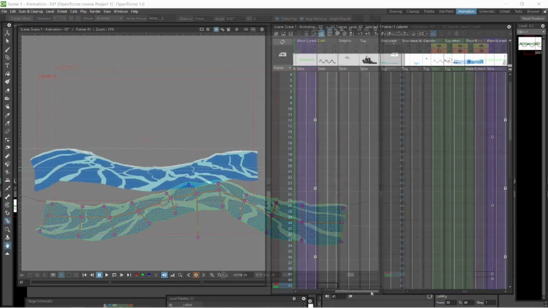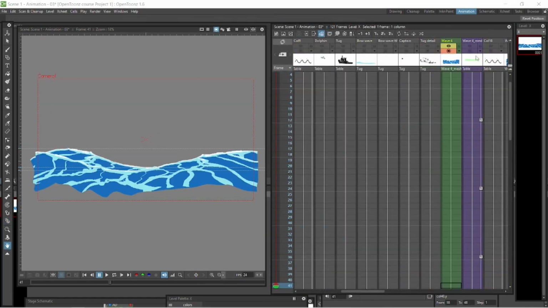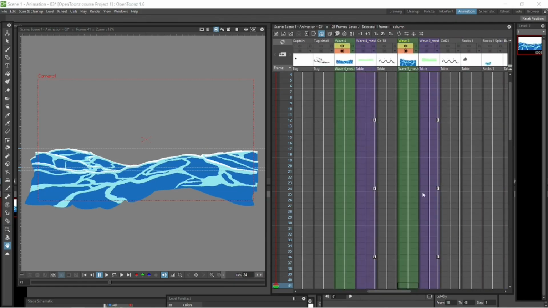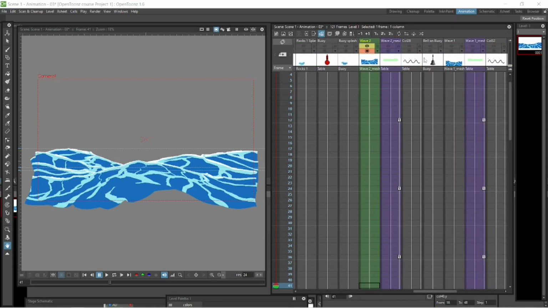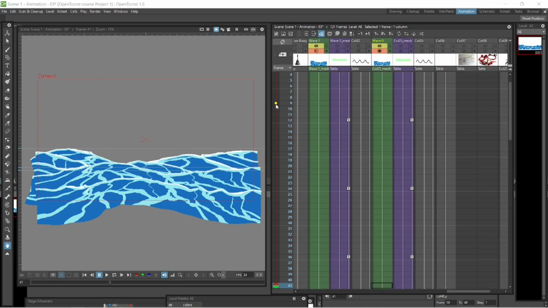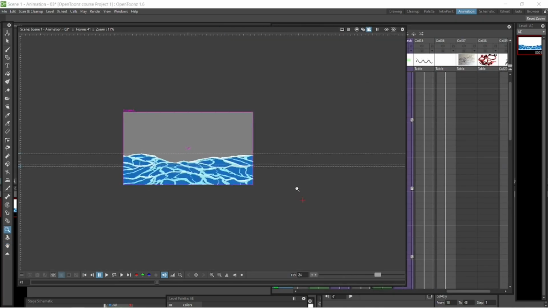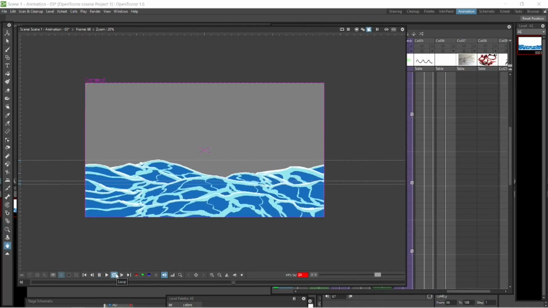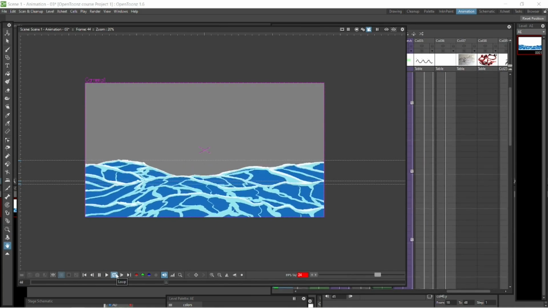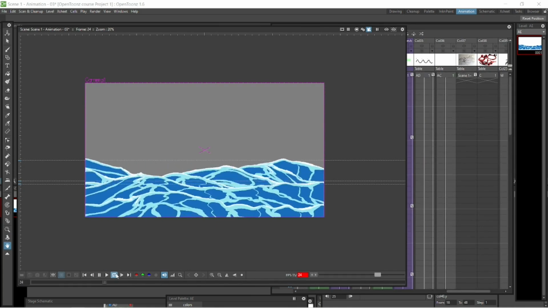So let's go turn our meshes off and turn the waves back on in the visibility mode there of each column. Let's put our viewer into camera mode so we see how it's looking, and let's play it out. And that's what we have so far. We'll continue this in the next video.